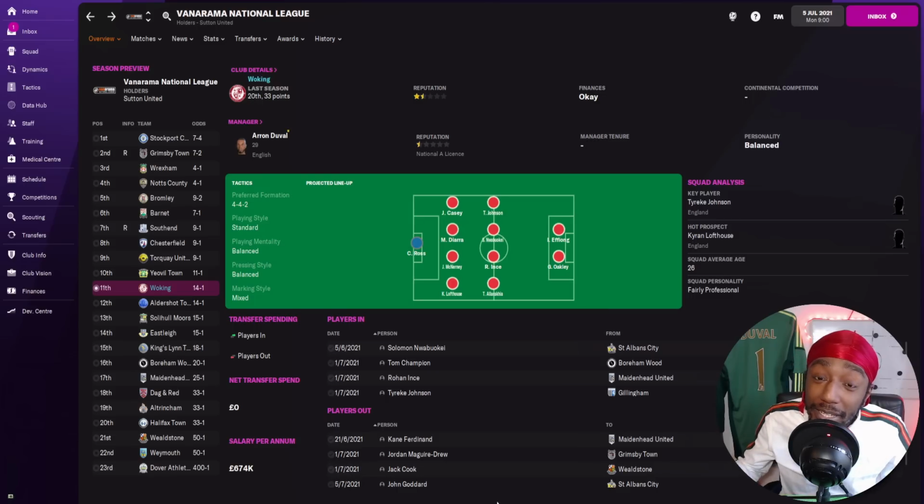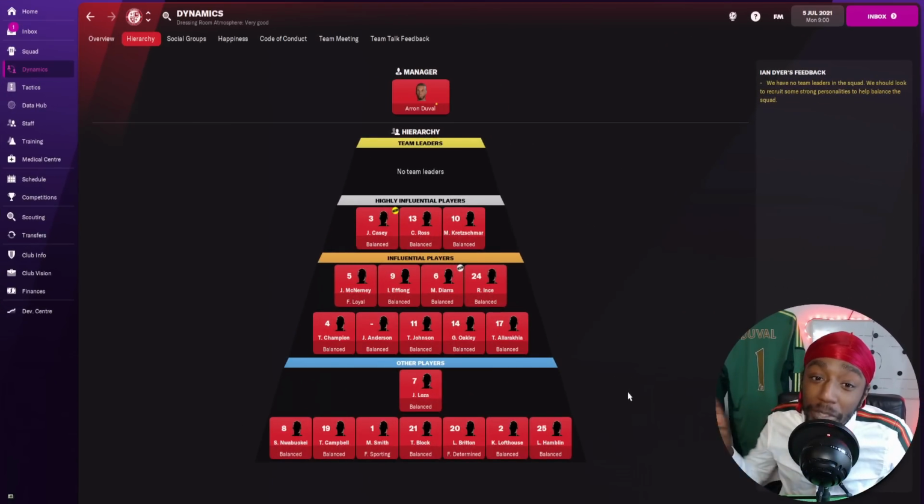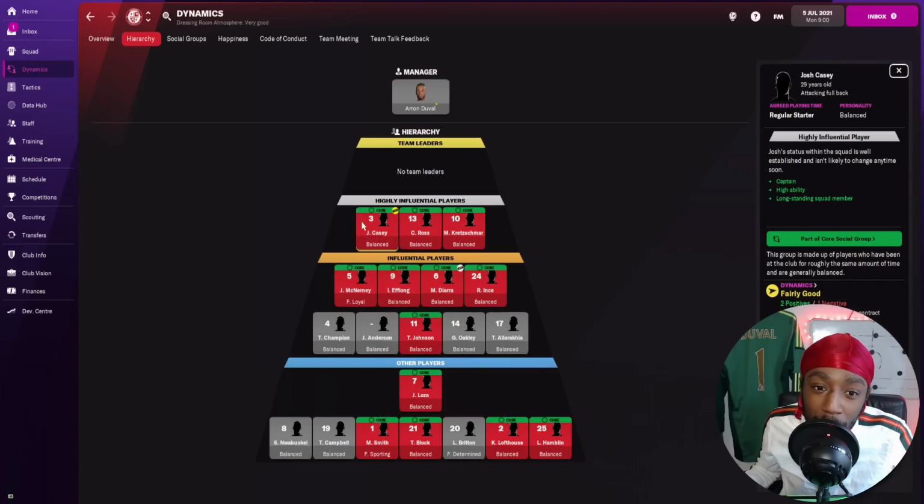I did mention the team dynamics. Let's have a look at it. So we do not have a team leader, but we do have 3 highly influential players: Josh Casey, Craig Ross, and Max Crashmer, all 3 of whom will be very important at the start. I think it's very important that these players start as well, and they are all in the same core social group. So again, it's going to be very important that they start us off in the season.